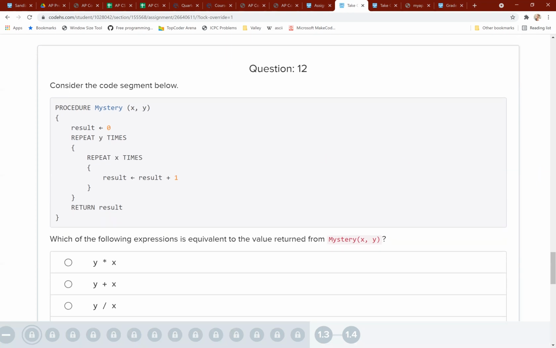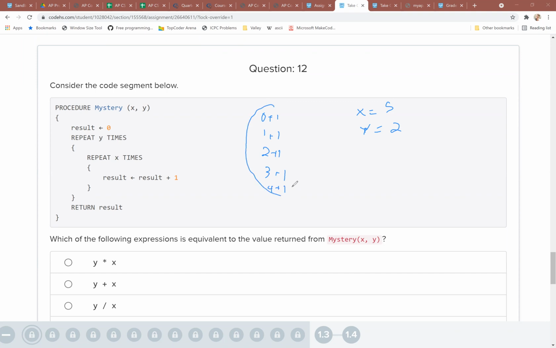All right, procedure mystery x comma y. Repeat y times, repeat x times, result equals result plus 1. So let's say x equals 5, y equals 2. We're going to repeat x times, and then we're going to repeat that y times. So 0 plus 1, 1 plus 1, 2 plus 1, 3 plus 1, 4 plus 1.